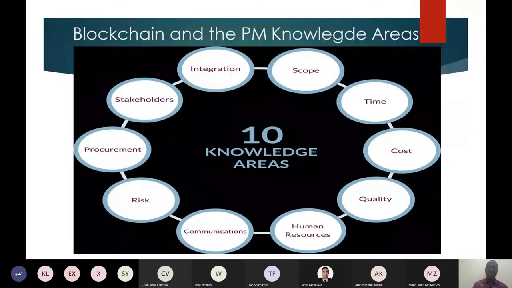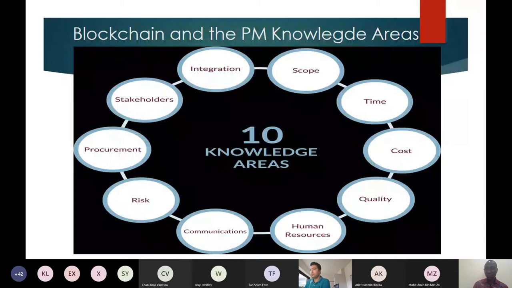Sorry, we might not comprehend how blockchain looks or how it works, but then I feel it is better to start with this, looking at the linkage of the blockchain into all these knowledge areas. Now, quality. We do know how important quality is to a project. Now, if every member of the network in a blockchain environment is aware of the quality requirement, be it CIDB, for example, be it the client, be it the relevant authority. As much as the required quality is circulated and everybody is aware of the required quality standard, I think it will be difficult for the contractor to reduce the required quality in any case, because everybody knows this is what we want to achieve in terms of quality.